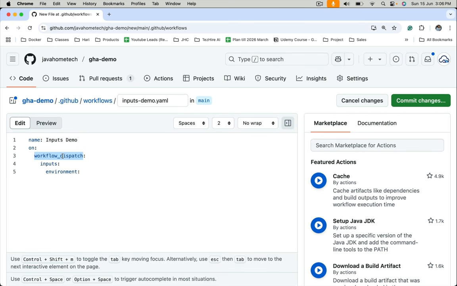Under workflow dispatch, we must define inputs. Under inputs, name of the input variable. We need to configure bunch of options for this input variable. Description. Let's say choose the environment to deploy.